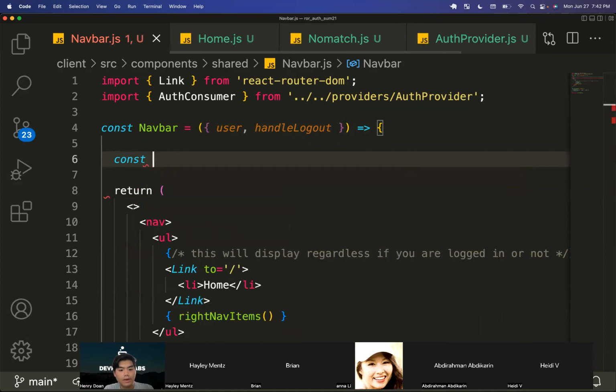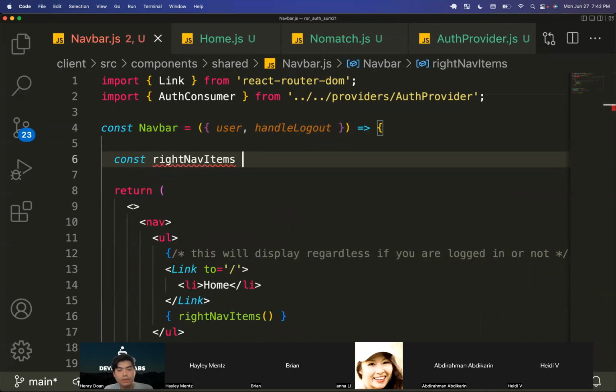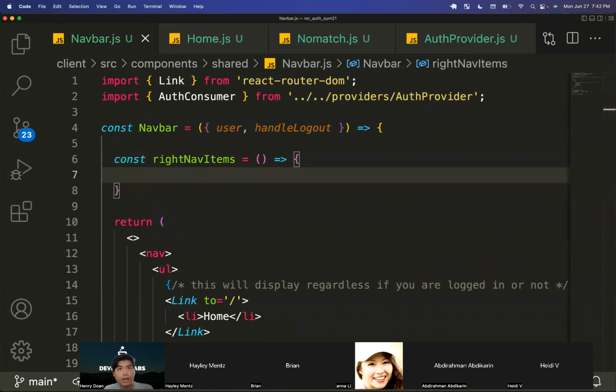So then that will be a function called renderNavItems. And with this, first off, I'll say it will show links if the user is logged in.